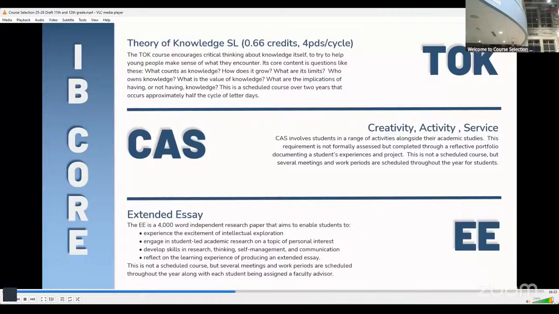As stated earlier, students choosing the diploma path need to complete all the course requirements to maintain eligibility for the IB diploma. Students choosing course candidacy will not submit an EE and will do a graduation project in lieu of completing CAS. The core components will be explained to students in greater detail at the start of 11th grade, and their final decision will not be made until the spring of their 11th grade year.